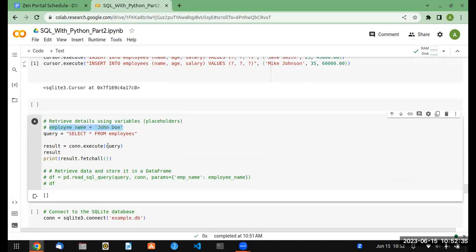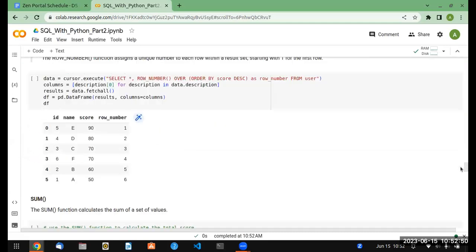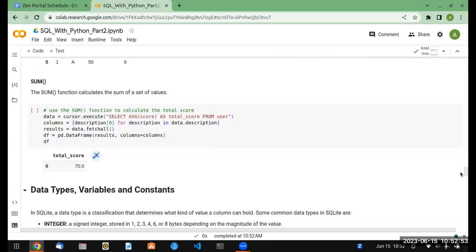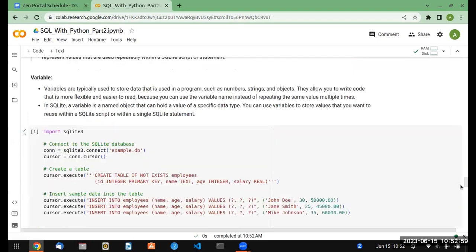So this is my query, select all from employees, spelling is correct, everything is correct. Now I'm fetching it. Something is wrong. What is wrong here?